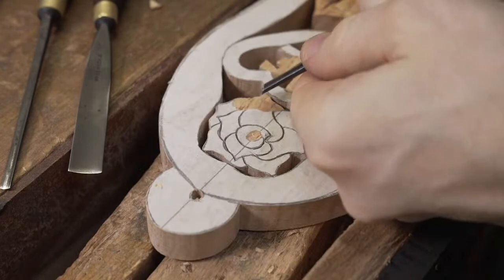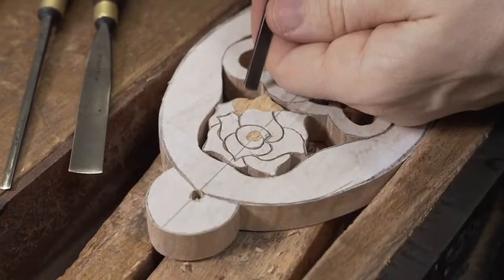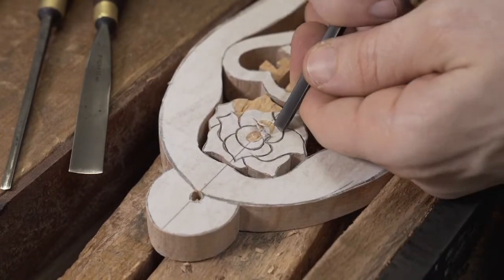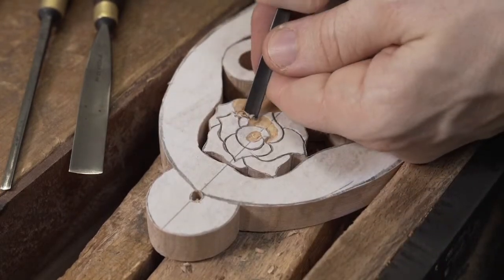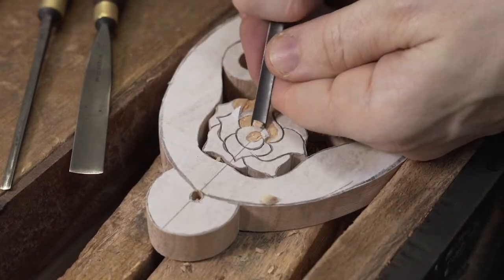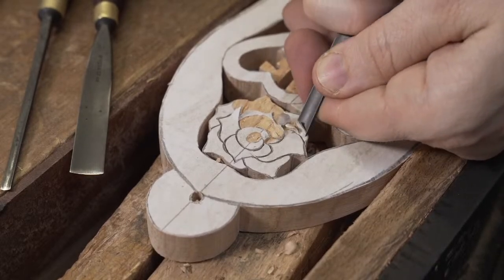Oops. What happens when it goes wrong? We've just gone straight through the stop cut. My own fault, because I should have turned it round to carve that. So we just re-establish the stop cut. Something like that happens, re-establish your stop cut and use that new stop cut as the barrier. Same here, shaping that petal, getting some more depth on it, down further into the wood. And this one here again, creating that effect where it's sort of disappearing in behind.